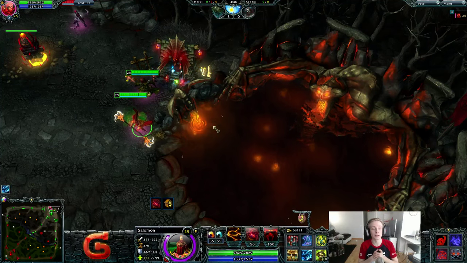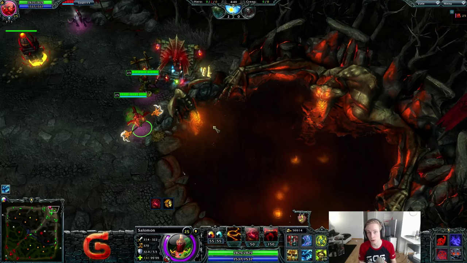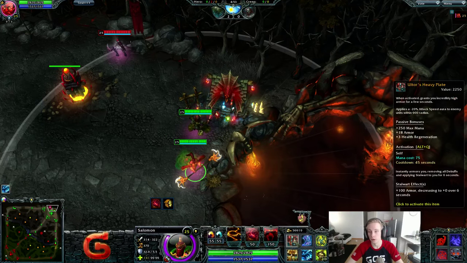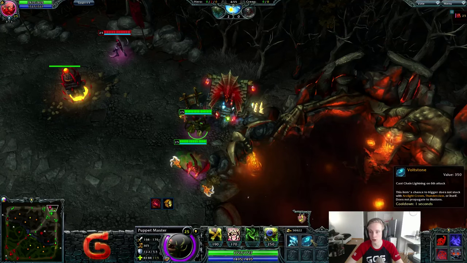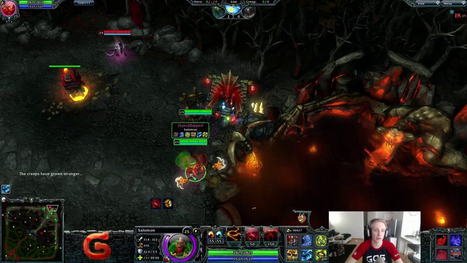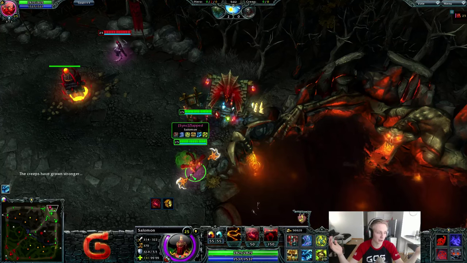Hello guys, welcome to the final item review video of the recent patch. So the last three items that I'm going to go over are Ultor's Heavy Plate, the new reworked Thunderclaw, as well as Voltstone. This is not going to be that long of a video, I don't think, but usually when I say that, the video ends up being very long.